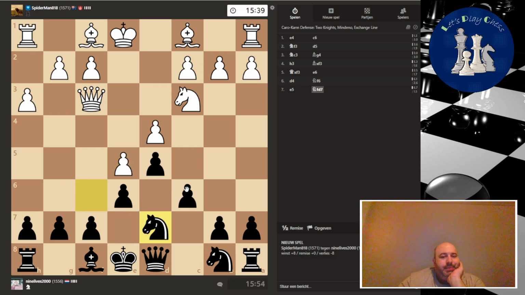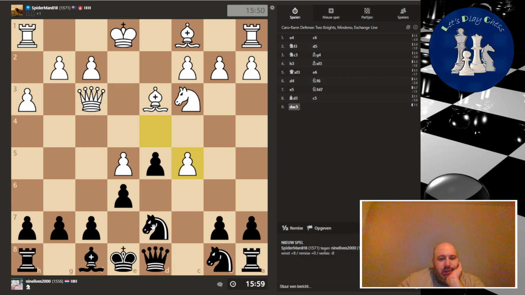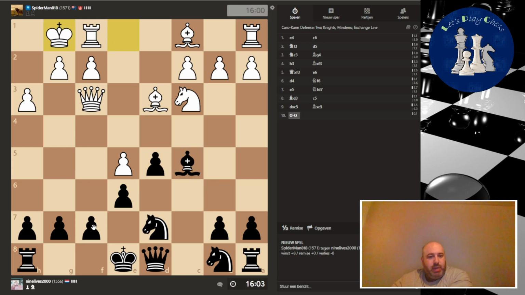And yeah, so far so good, I think. So far so good. Let's take that with the bishop, so we can castle. Wow. Our opponent is blitzing his moves, but he's dropping a pawn in the process. Do we take that?